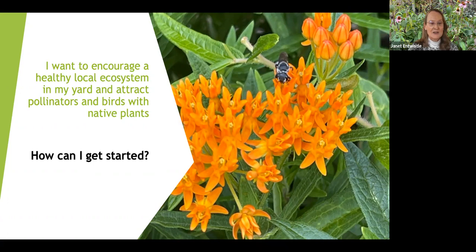Since I retired in June 2021, I've spent countless hours learning through classes, lectures, books, and articles, and by discovering many beautiful native plants while hiking in the Shenandoah, the Catoctins, and even local urban trails. And I've continued to enhance my garden with more and more native plants and remove invasives. At the same time, I've learned from my friends and neighbors and would love to continue to learn from the experience of all of you.